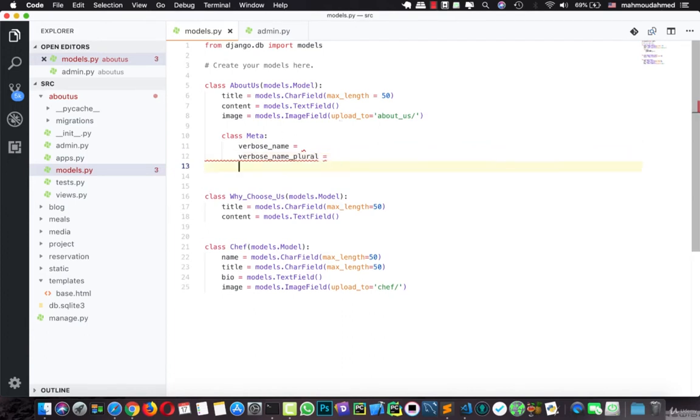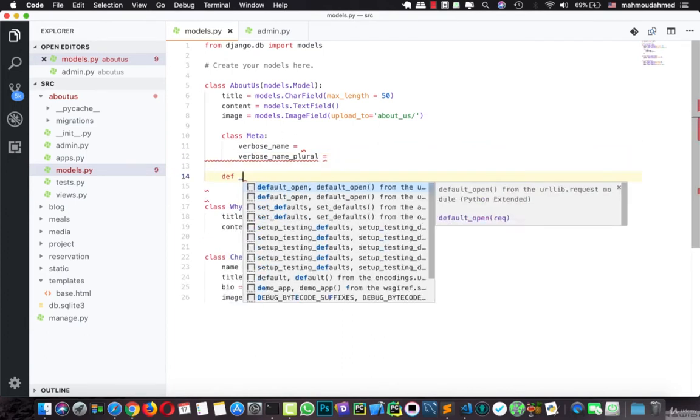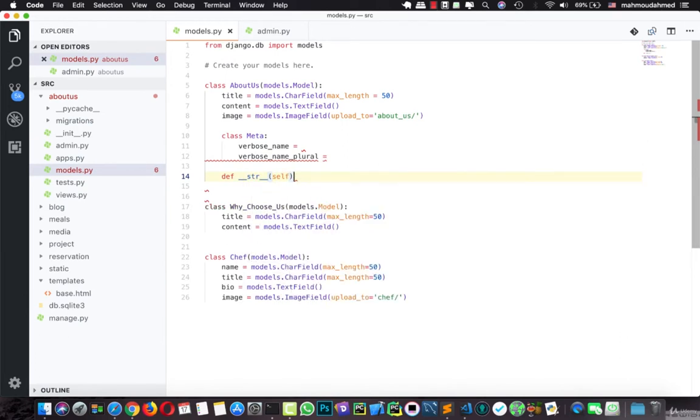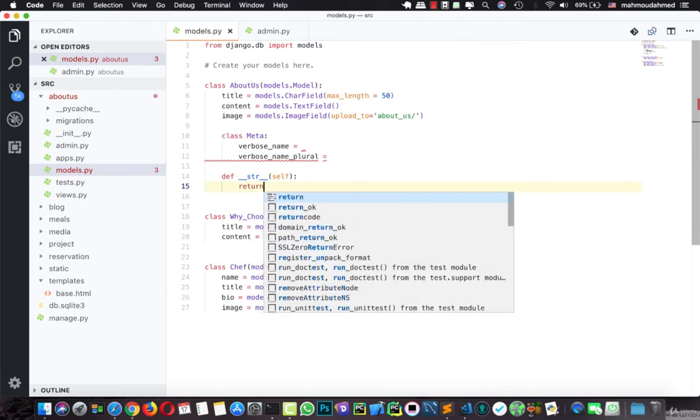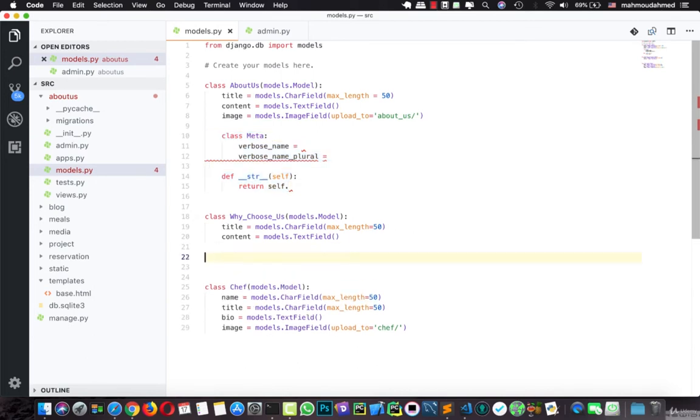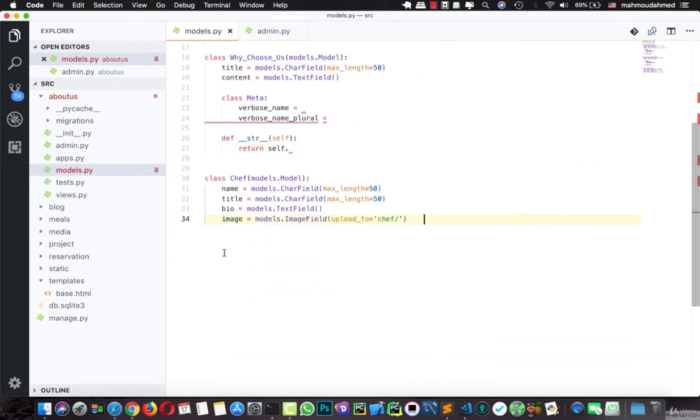Okay, and here I'm gonna define our __str__ method, which will return self dot. And I'm gonna take this, copy, put in here, and put in here also.